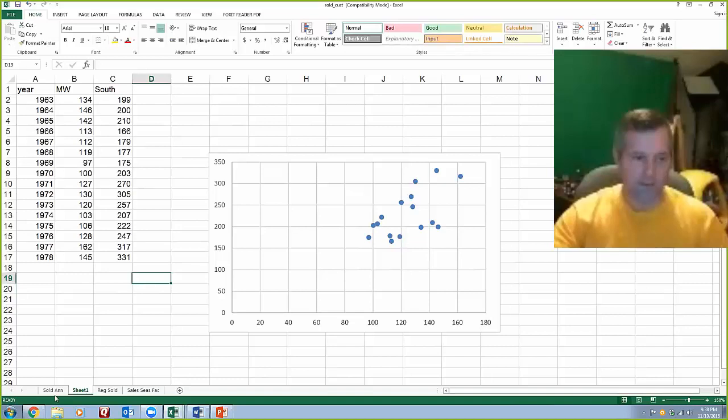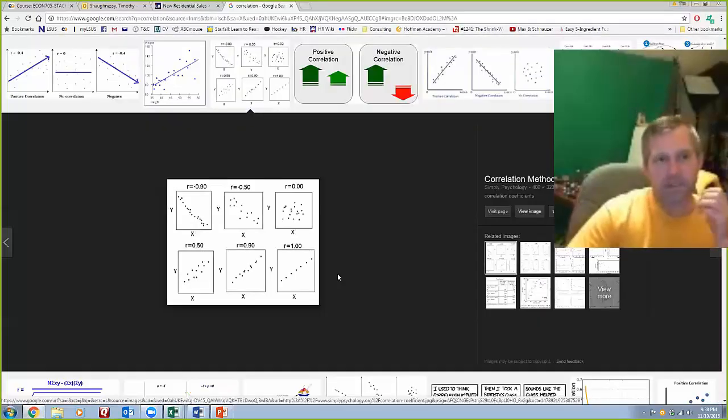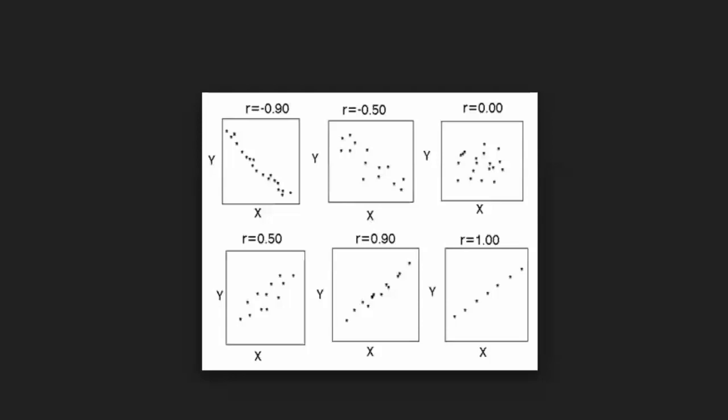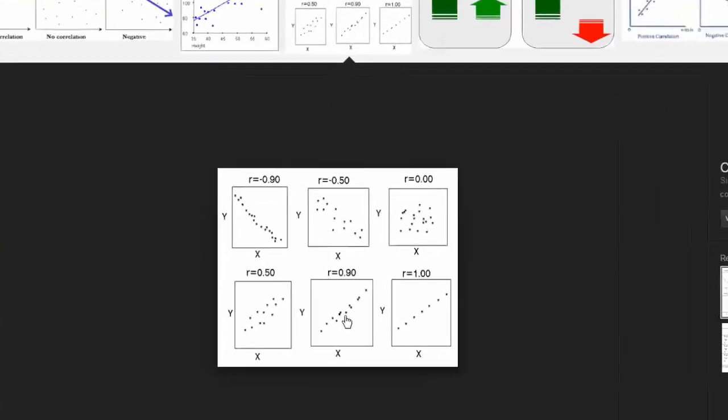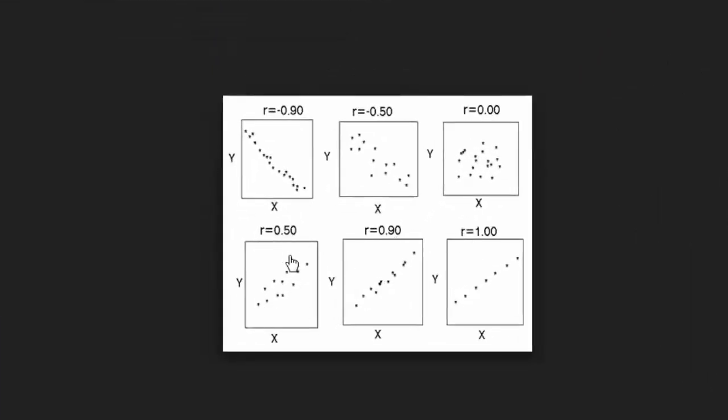So what the correlation does is tell you whether the data that you're plotting, the little dots you're looking at, have a direct relationship with each other or a negative relationship with each other. The data that we have here for these home sales has this upward slope to it. So again, whenever the Midwest sales rose, the South sales were rising too. Whenever the Midwest sales were low, the South sales were low. So I have relationships like those on the bottom part of this chart, where the relationship between X and Y seems to be upward sloping.